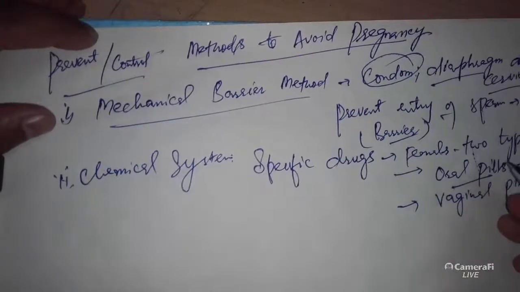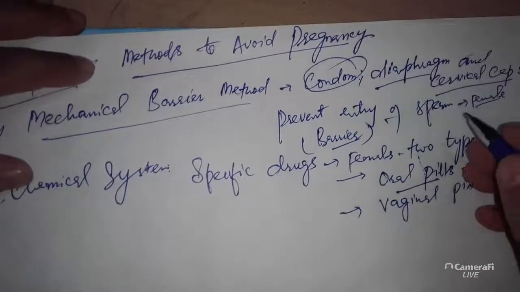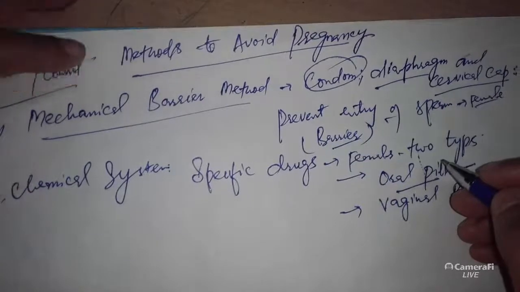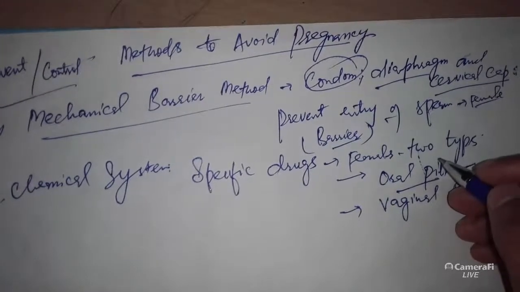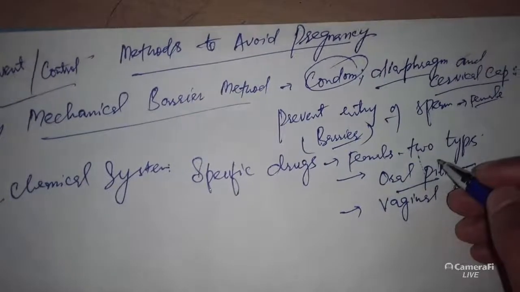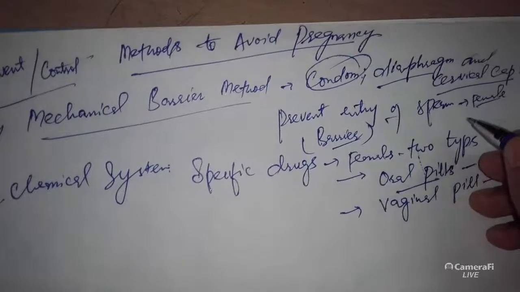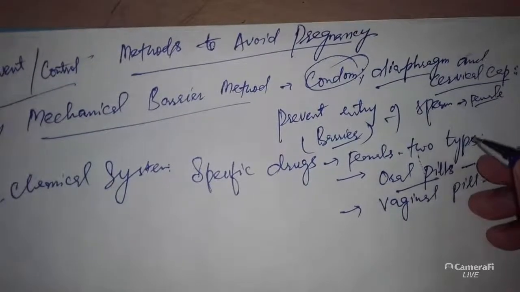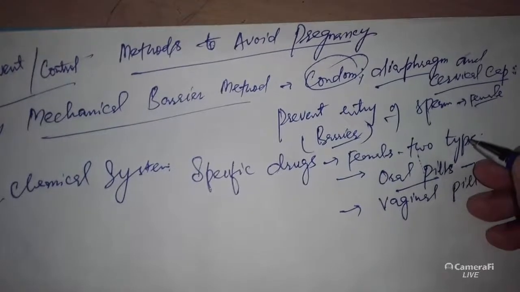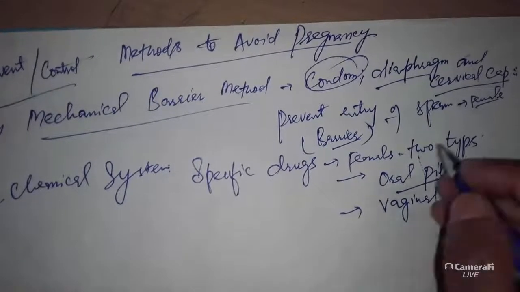These oral pills contain some hormones, which are biochemicals that influence the body system at specific points. Some specific parts of the body are influenced by these hormones. These hormones in the oral pills stop the ovaries from releasing the ovum into the fallopian tube. What they do?